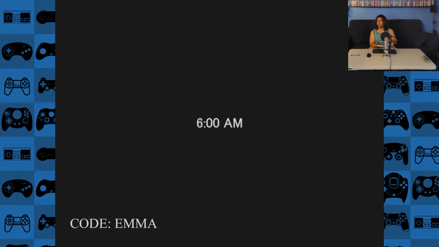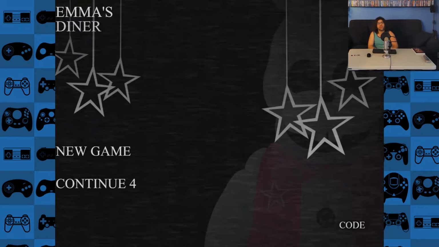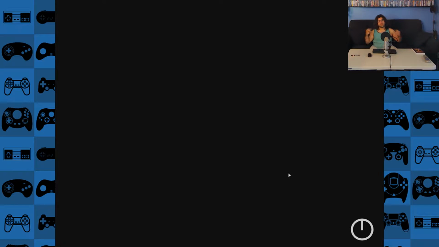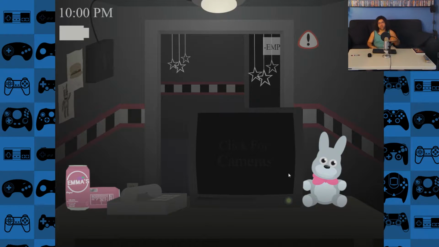Oh shit, I beat Night 3. That's cool. The code is Emma. Is that my name? Am I Emma? Oh no, she's Emma. Ha! I'm an idiot. Alright, well, Night 4. Let's make it through. I'm going to employ the same strategy that I used for Night 3 and just listen for vents and then check everything else.